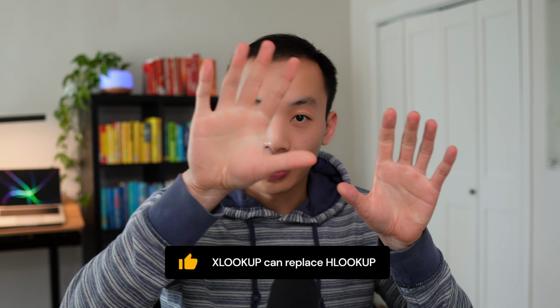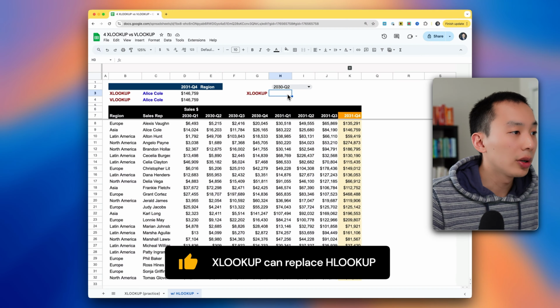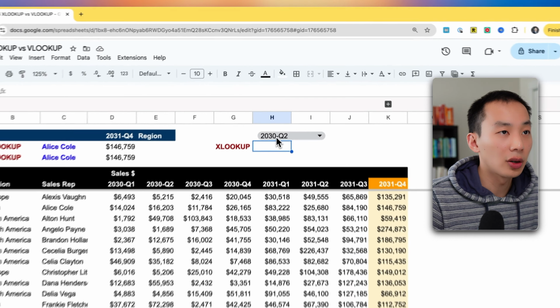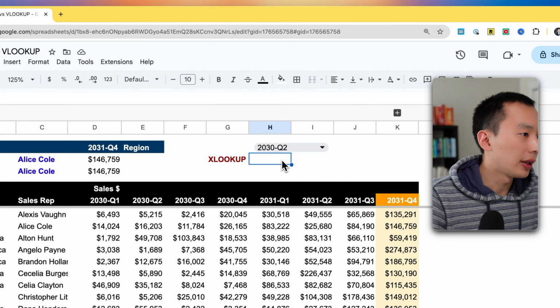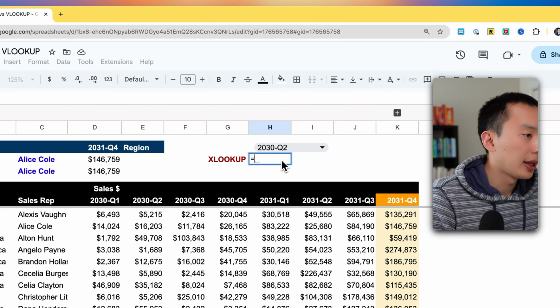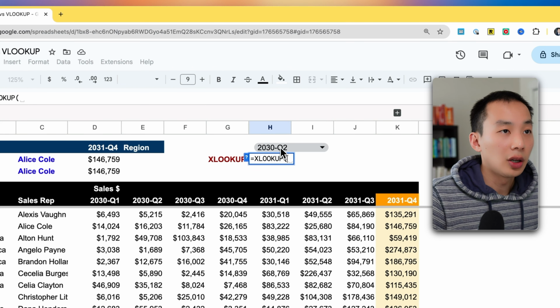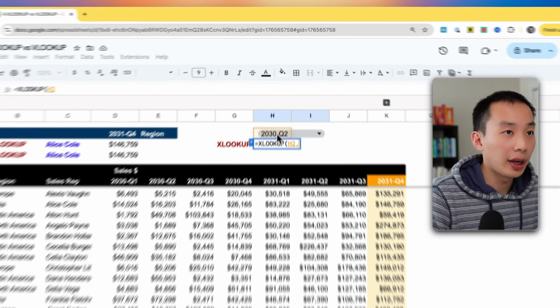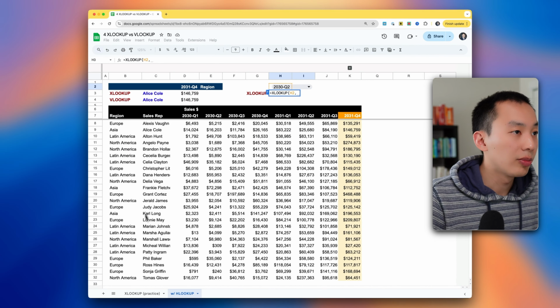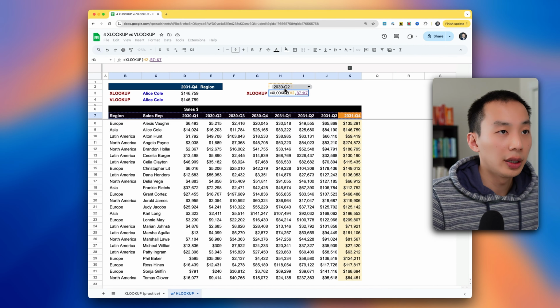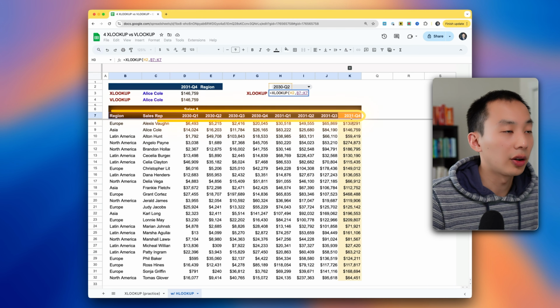A bonus tip, XLOOKUP can also replace a formula called HLOOKUP, which looks at information horizontally. Here, I want to look up Alice Cole's sales figures based on the quarter selected here. So in this case, I will type in XLOOKUP. I'm going to select the quarter here. And instead of selecting the vertical columns, I am going to select the header. This column information is going to come from this header over here.